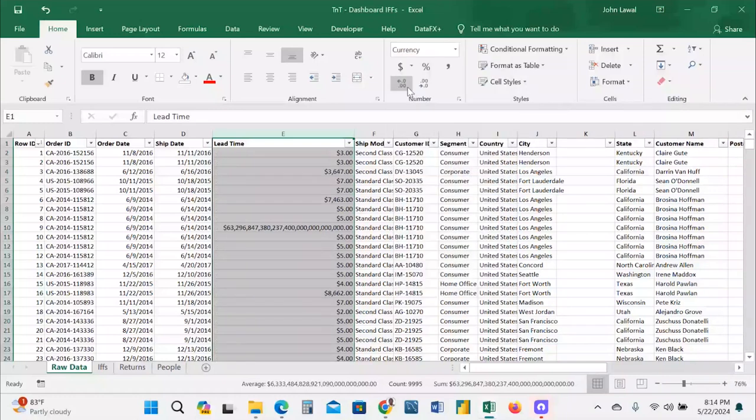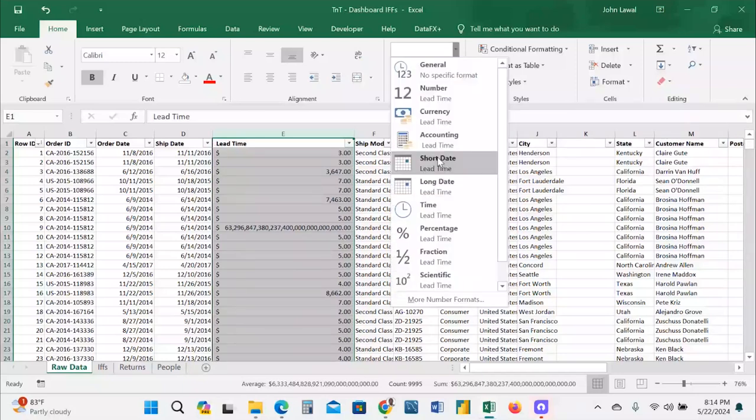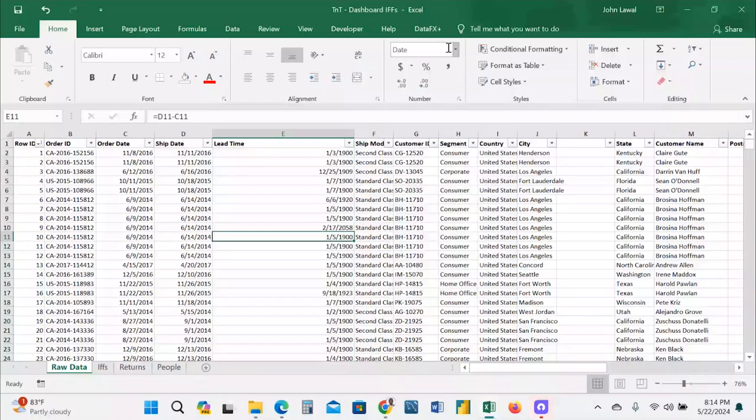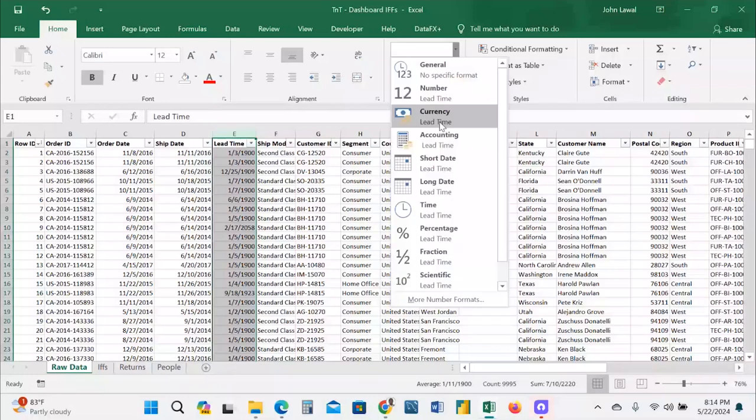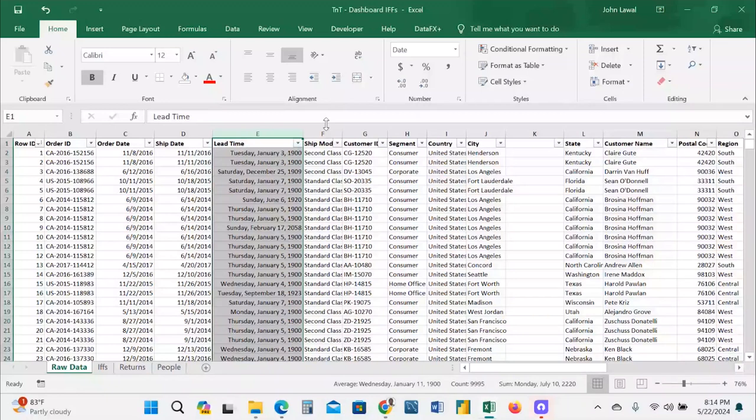So also we can see the date, short date and the long date. This is the short date. Okay, let me call this guy home. And then we can see also the long date. All right, so this is the long date and also we can see the time format.